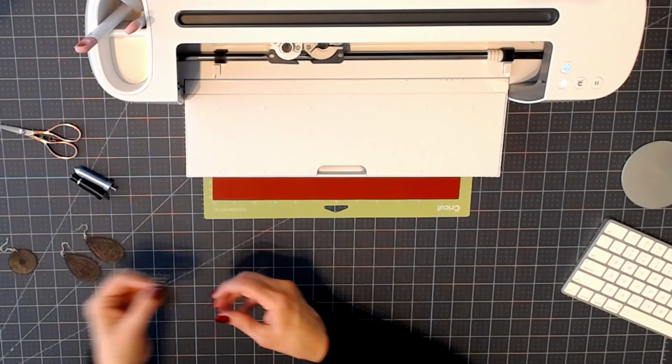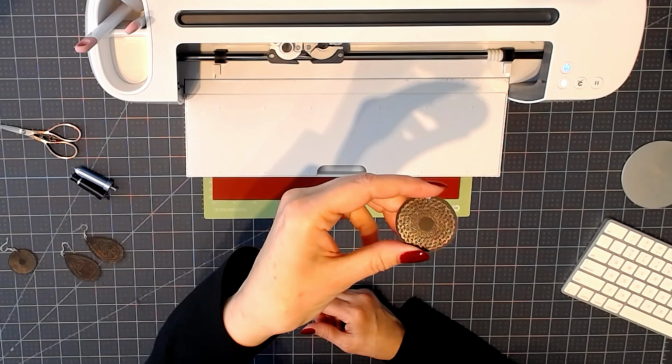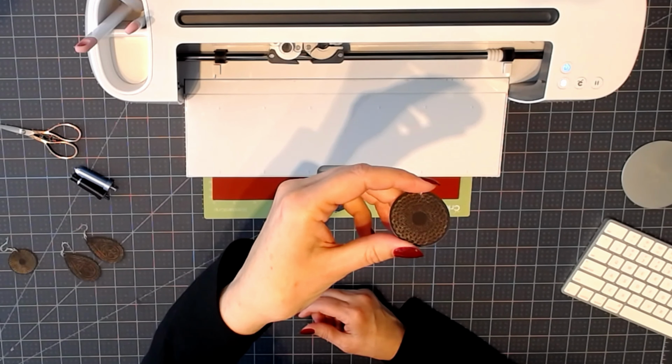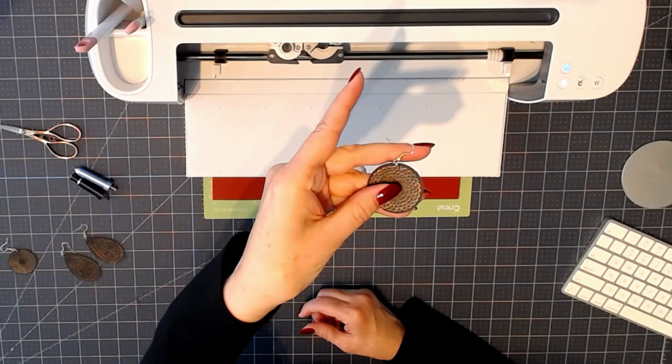And this is the pair that I showed you at the beginning of the video that were already designed in Design Space. I took that project and I changed the draw layer to foil and I made this pair. They're kind of cute too.